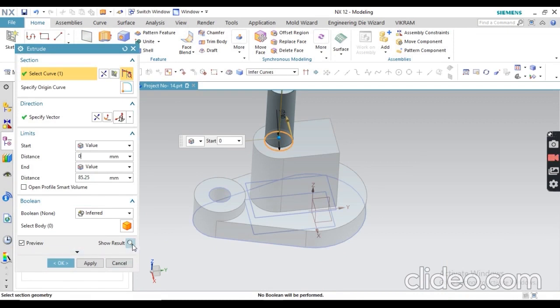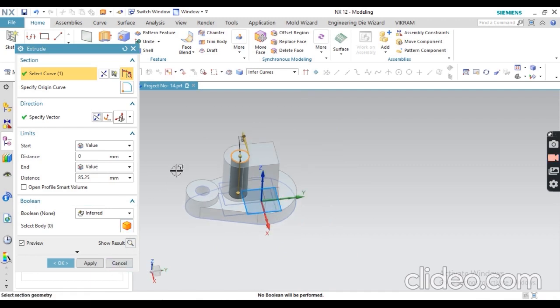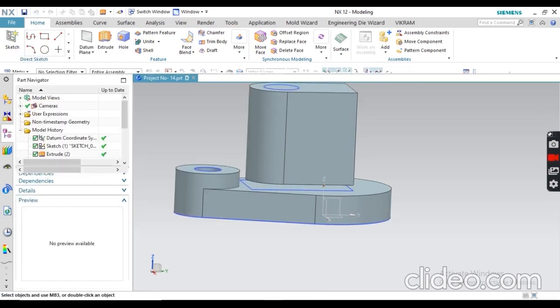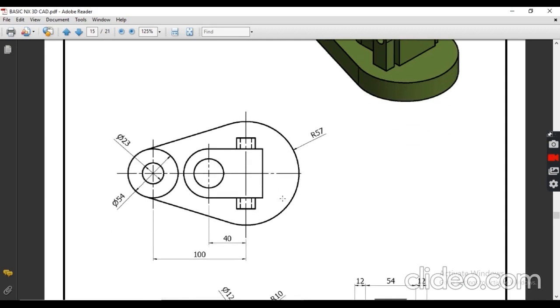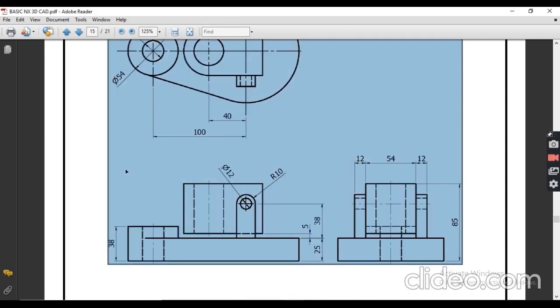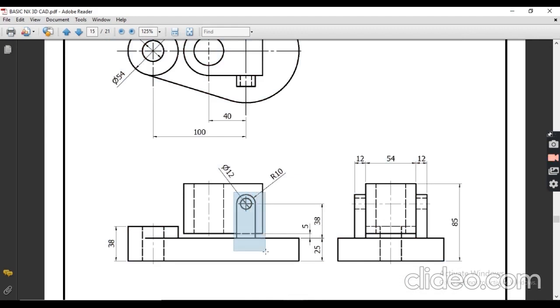Okay, then change your direction and define whatever value you need. Okay, or you go until next, then click OK. Okay, so you can see here a full hole is there.